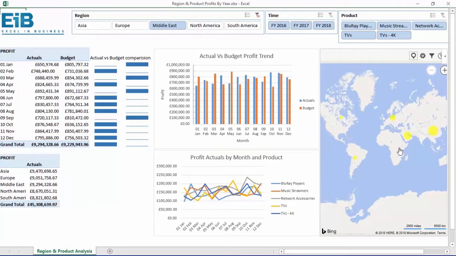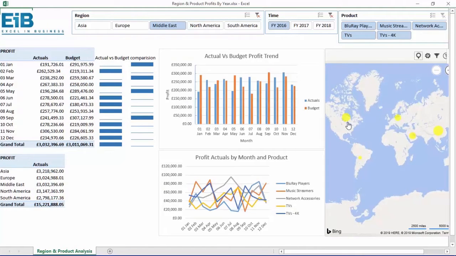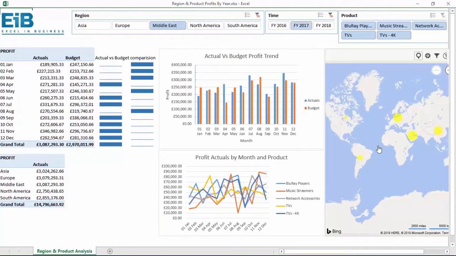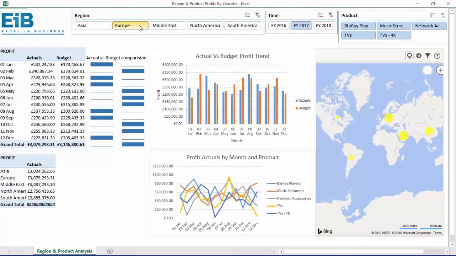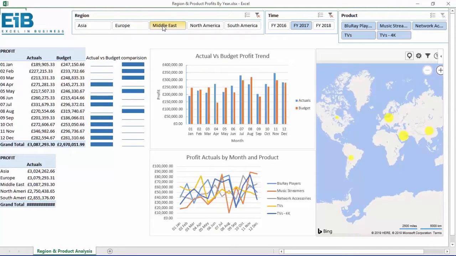So we're just using the Bing Maps add-in in Excel, and you can see if I pick a particular year here, the colors actually change in size based on their values depending on the year we pick. You can also see, depending on whether we pick Europe, Middle East or whatever, the actual values changing. And this is one of the things I do like in pivot tables, that if you package things like this, I don't even have to leave the dashboard to move between Middle East and Europe, or 2.16 and 2.18, and that I think is really, really nice.